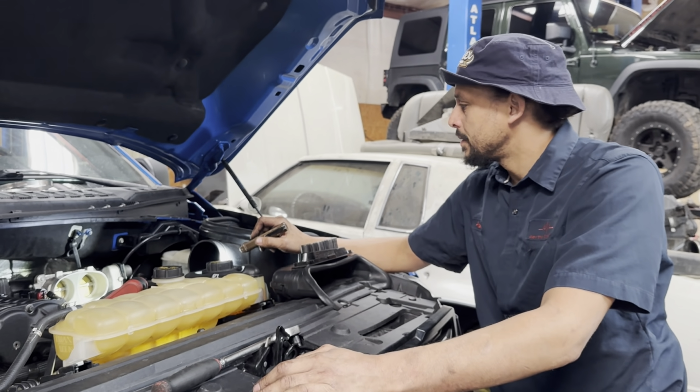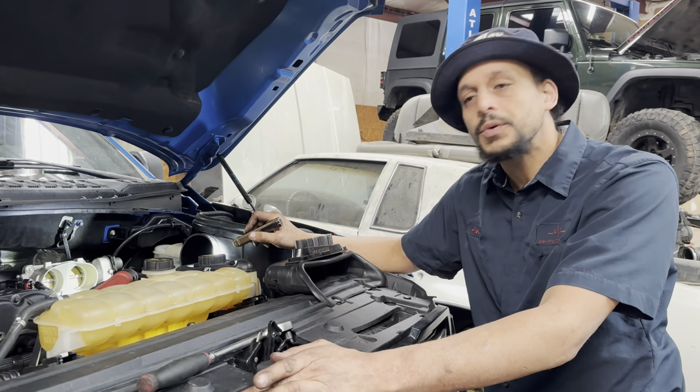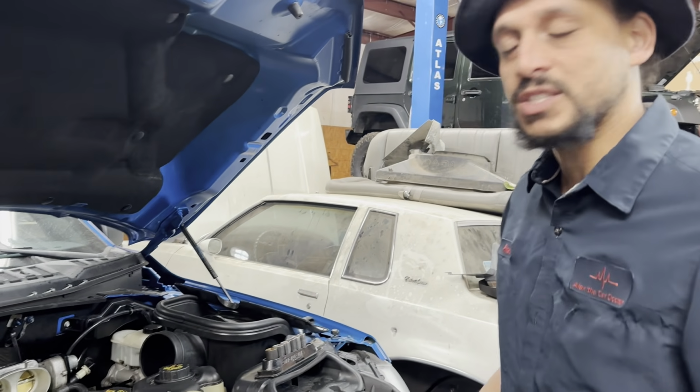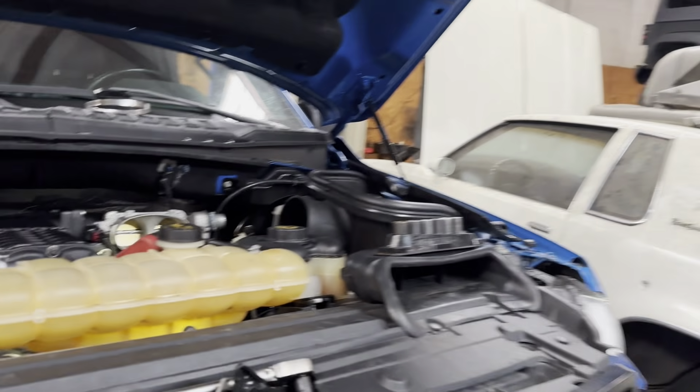So they sent them the quote. They only approved two out of the three. I don't know if they didn't understand the quote, really didn't understand what happened. They didn't fix the hole in the crankcase, which, if you want to get up here, let's see, can we take a look together?